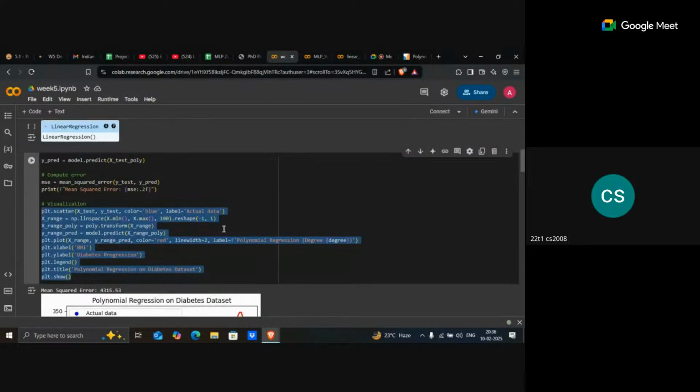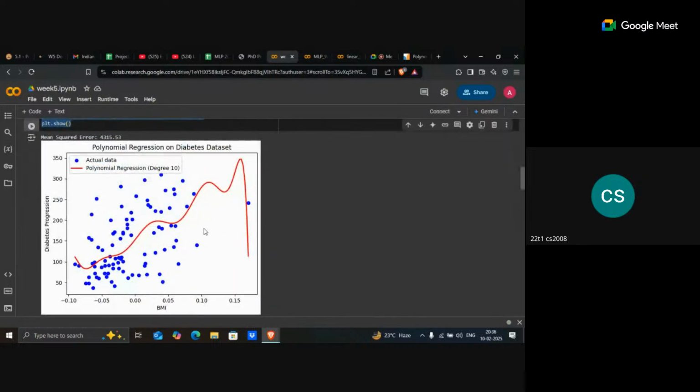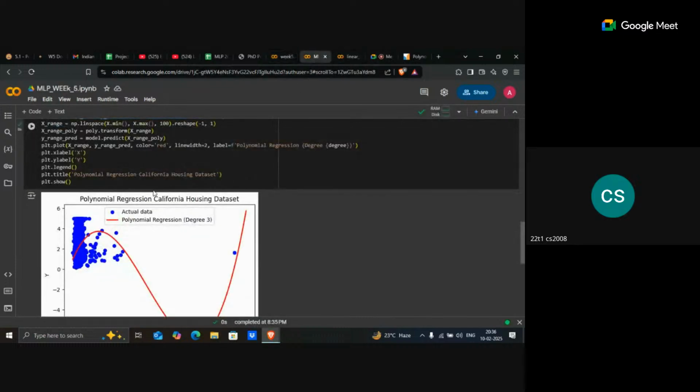I had done this on the diabetes dataset. As you can see, this is what I was getting for degree 10 on the diabetes dataset. So this also depends upon the features. Maybe the feature which I have taken over here is not actually correlated with the y value, so that's why it is mostly concentrated over here.